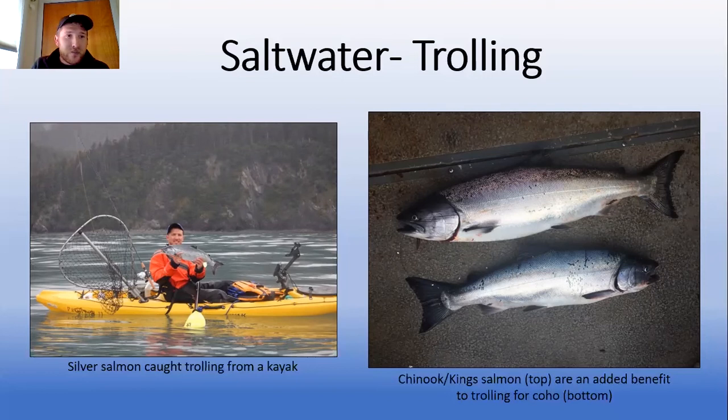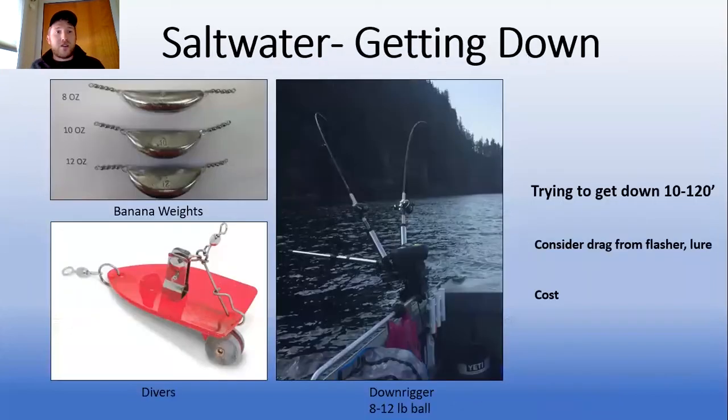And then the added benefit of trolling is that while you're out there searching for coho and trying to catch coho, there's a good chance you're going to catch some other species, say king salmon. And this was one king salmon that we caught while coho fishing out of Seward last August. And you also catch some other species. I've caught all other species of salmon, including sockeye, chums, and pinks while trolling for silvers. Now when trolling, you've got to figure out how you're going to get down.